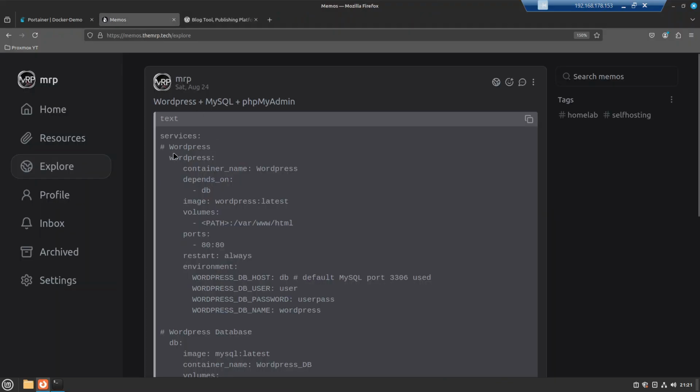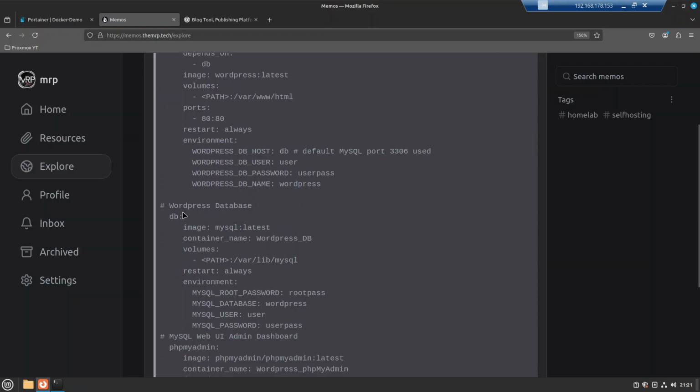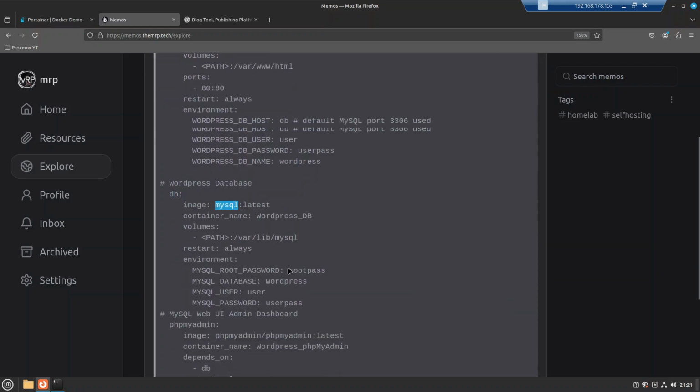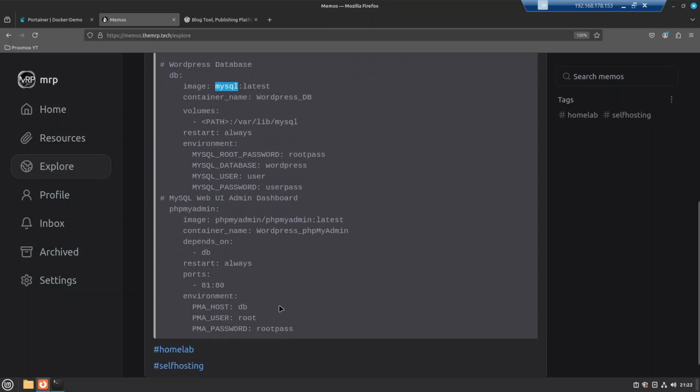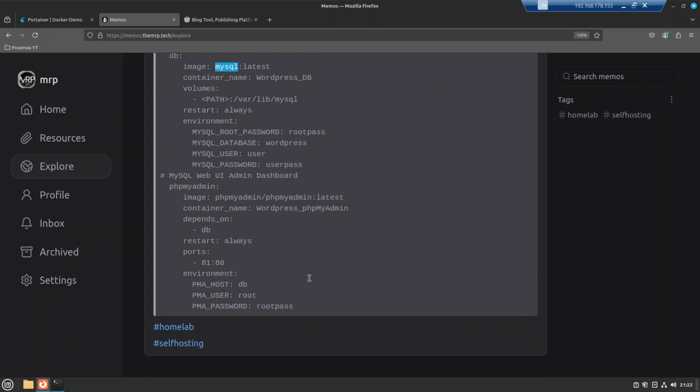We will set up the WordPress Docker container, then we will set up a database Docker container powered by MySQL, and as an additional feature, I added phpMyAdmin into this Docker Compose file. phpMyAdmin will be used to connect directly into a database if you need for some reason to check on the raw database data, amend, manipulate, add new records, and etc. So let's begin setting this up.